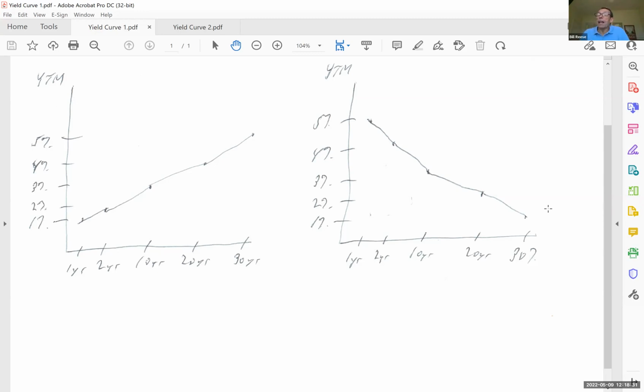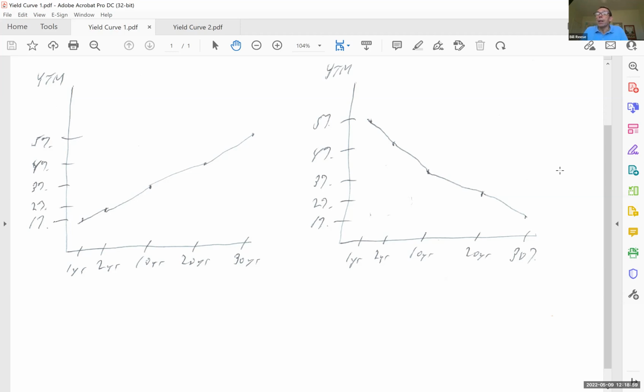Well, if we see a flat yield curve, that's telling us that investors are expecting short-term rates to stay pretty much where they are. So if we have a situation where short-term interest rates are at 3% and long-term rates are at 3%, the 3% long-term rate is an average of what investors are expecting the short-term rates to be over the next 30 years, and they're currently at 3%. You must expect them to be staying pretty much the same.